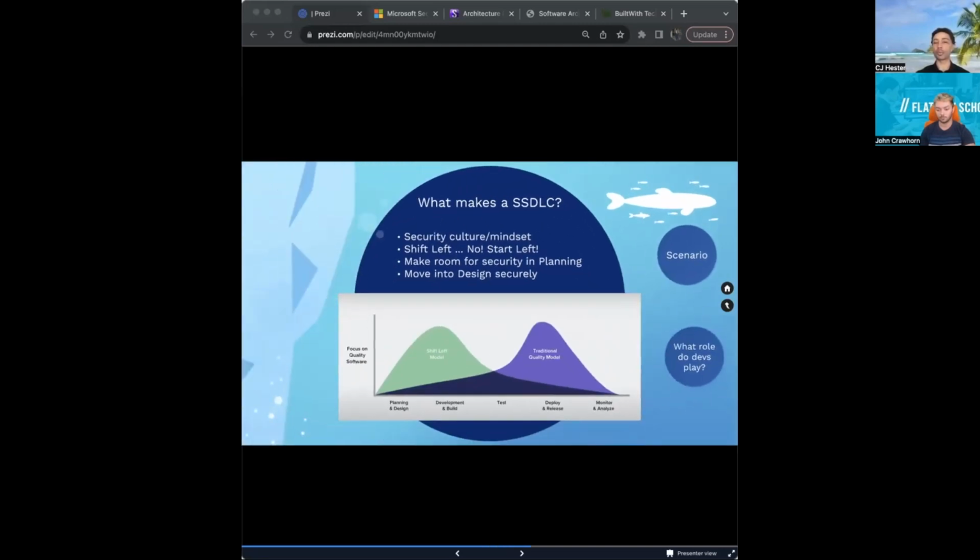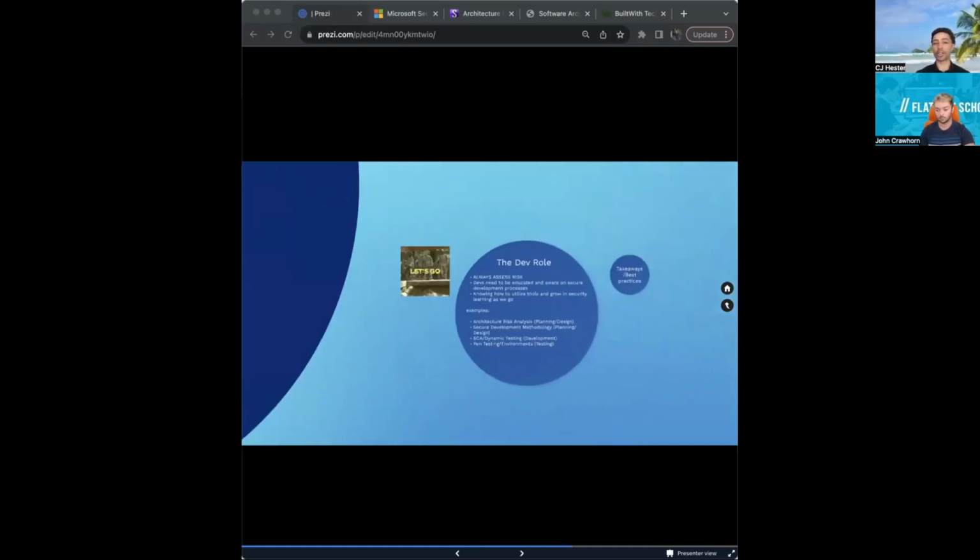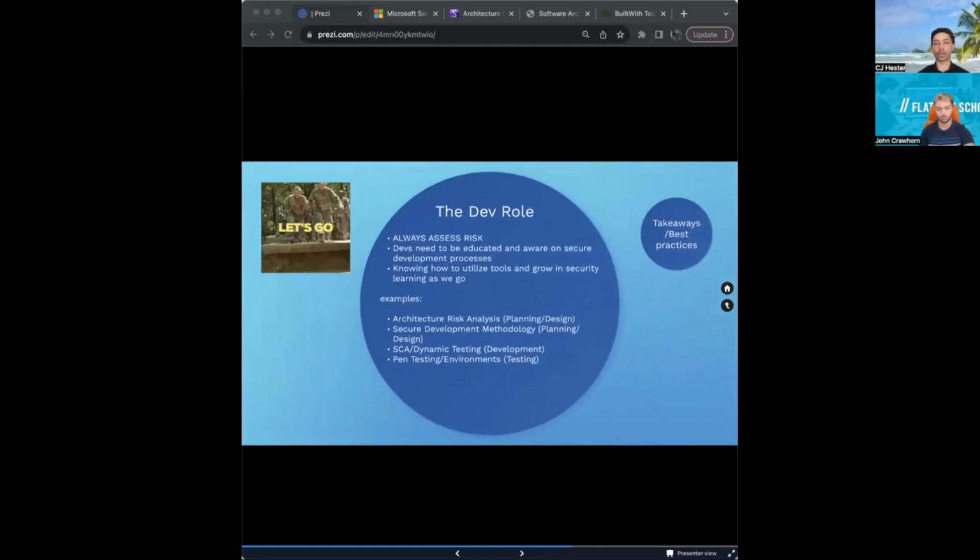So let's see what role a developer plays in establishing a secure software development lifecycle. It's impossible to produce secure software and have a secure software development lifecycle without developers who are ensuring what they're developing is meeting the goals and objectives of the secured lifecycle. Objectives and goals need to be clear from the start, and this starts with always assessing risk.